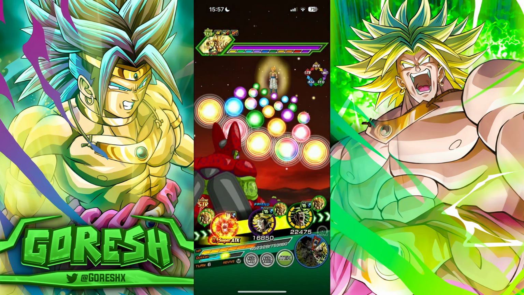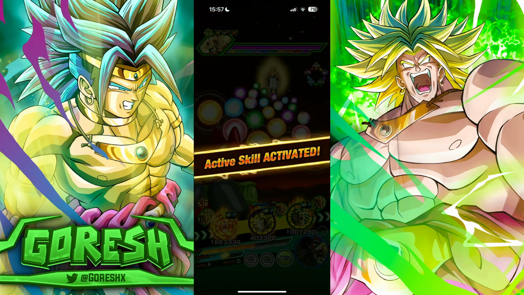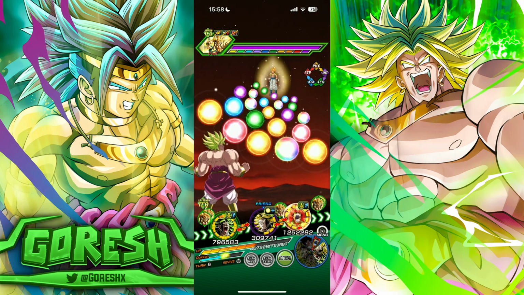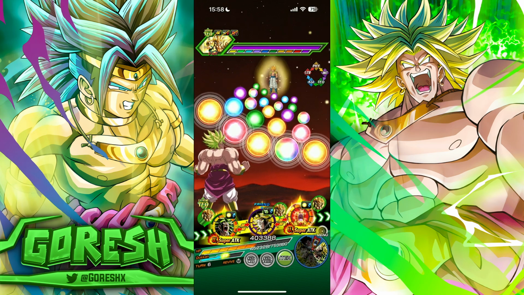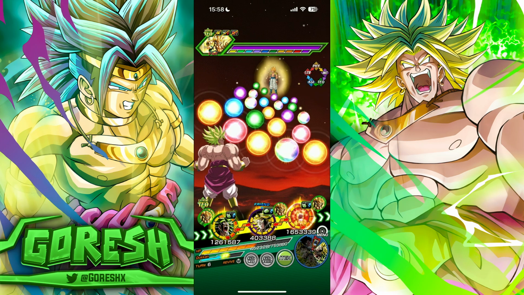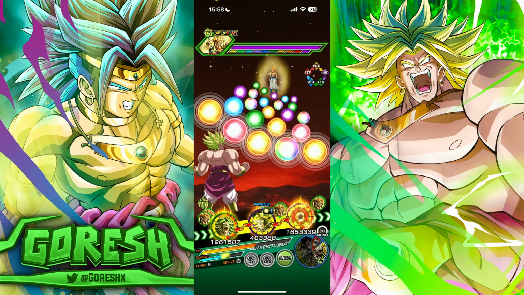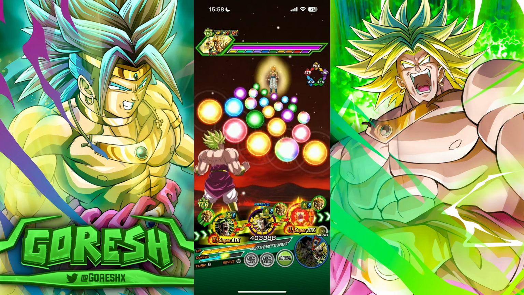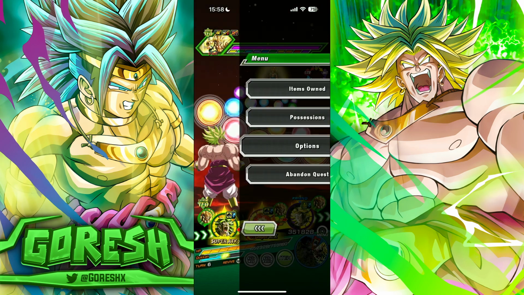Okay. Do we want to use that Cell Max active skill? Not really. I mean, do I want to guarantee that we kill him on this turn? We're actually going to be able to get AGL Broly's domain up next turn, huh? Why not? Well, let's watch the animation.